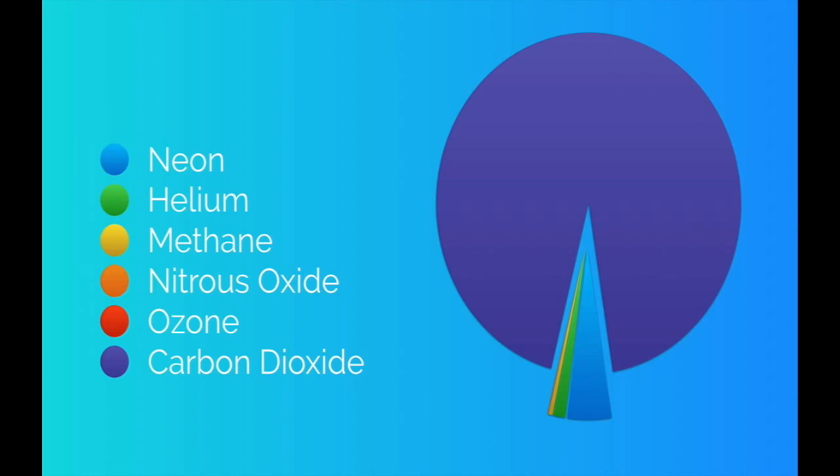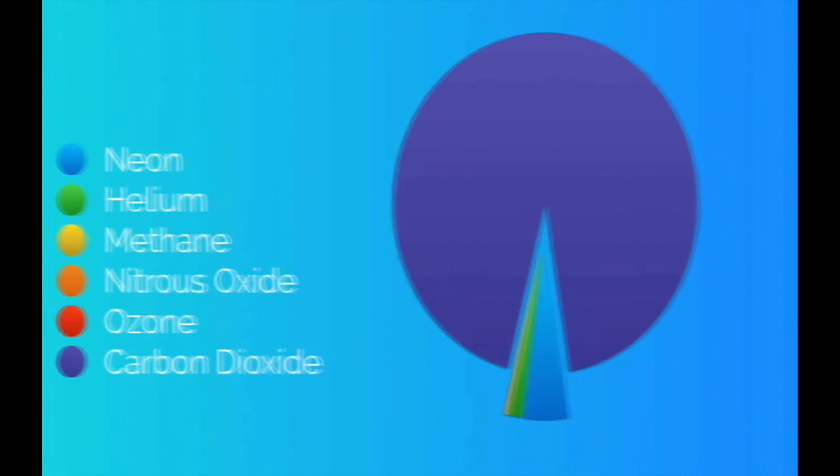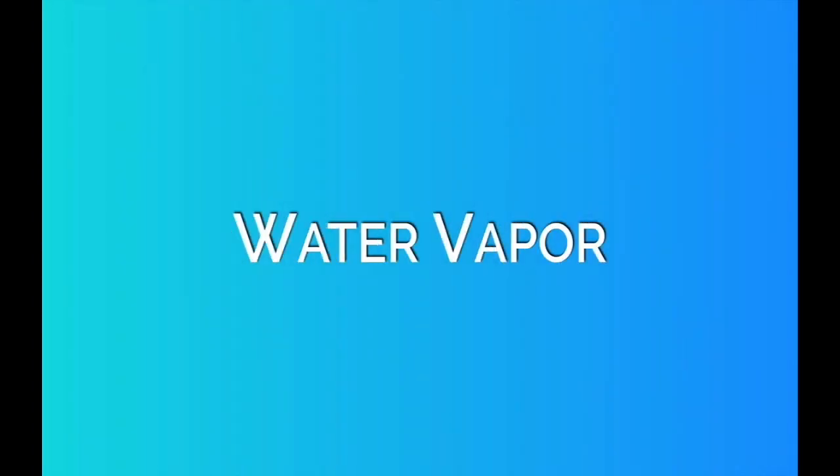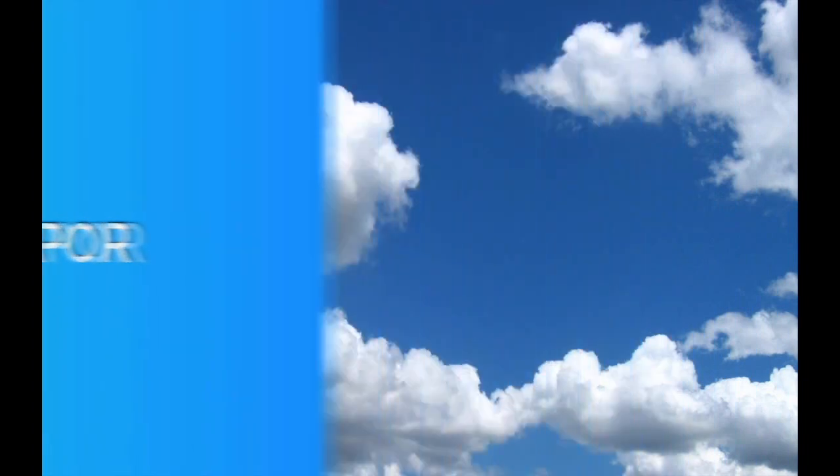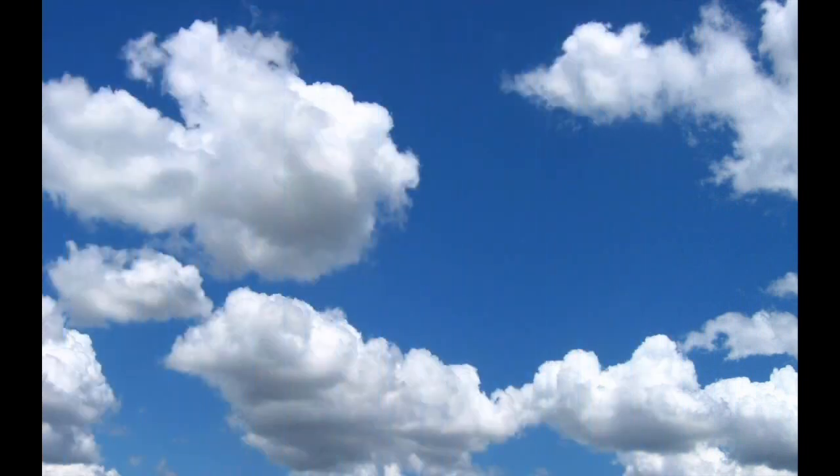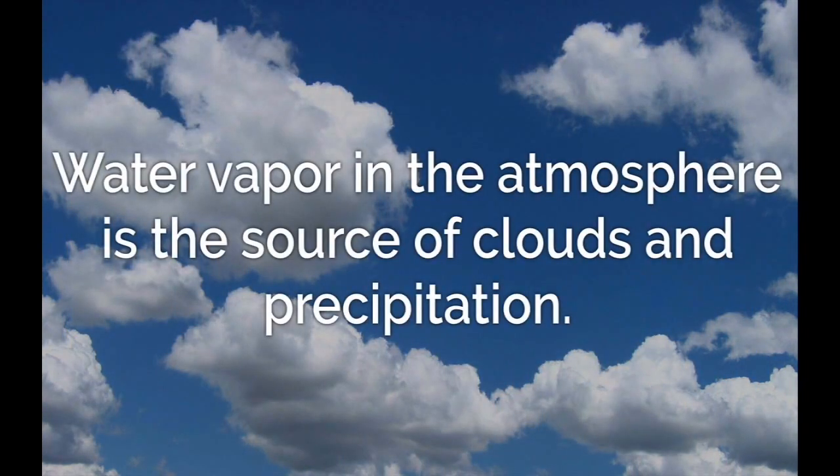So our air is really a mixture of different gases. In that air, we also have water vapor, and that chart in our reference table shows us that. The chart demonstrates that the troposphere has the most water vapor, and because of water vapor, we have clouds. Water vapor in the atmosphere is the source of all of our clouds and all of our precipitation. Water vapor gets into the atmosphere by a process called evaporation.